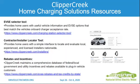Other tools, as was mentioned earlier, you're going to have to find an installer. We recommend local licensed electricians. On our website, we have a resource that helps people find electricians in their area that have experience. We've verified that they're licensed and that their license is in good standing. It also allows for user reviews and links to other web-based reviews like Yelp and Google+. It's a free resource that's available, and the idea is to help people find an electrician in their area.